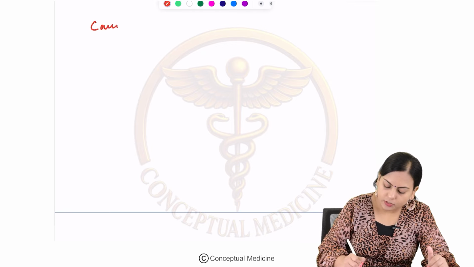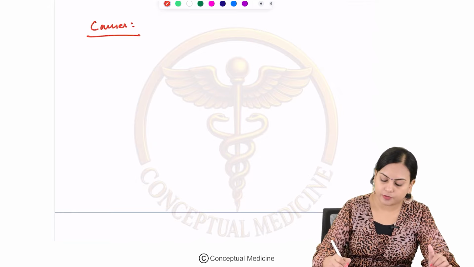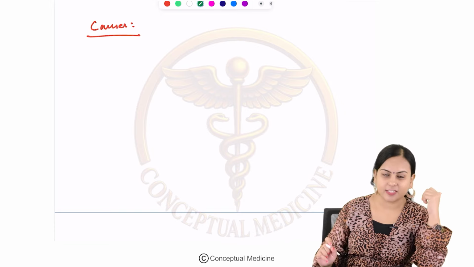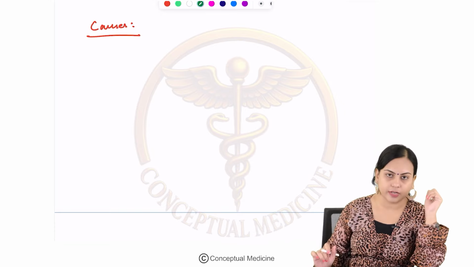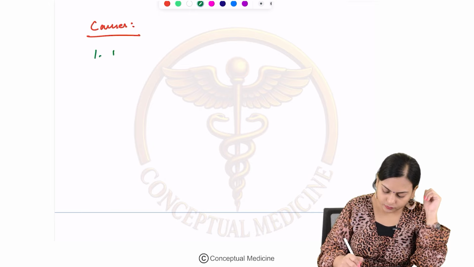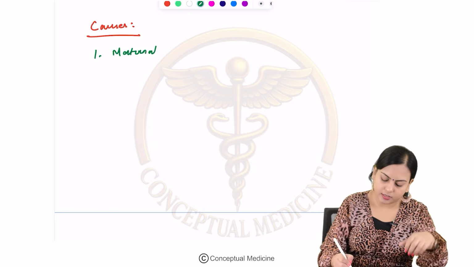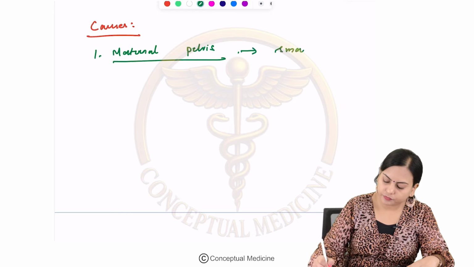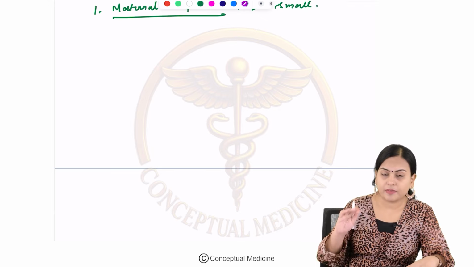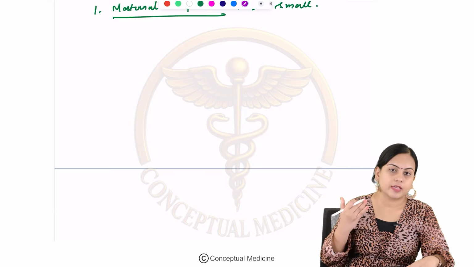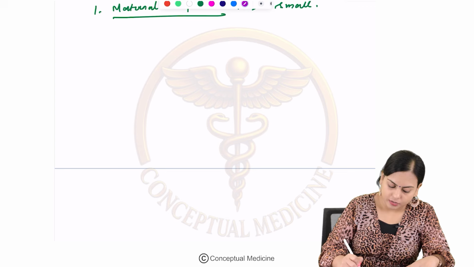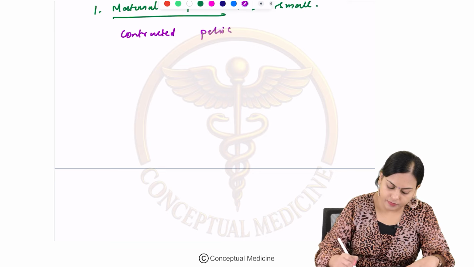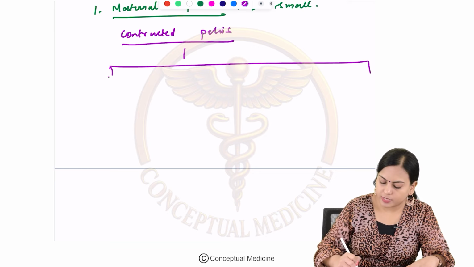So, what are the causes of this cephalopelvic disproportion? See, there are numerous causes, okay. I'll try to make it as easy as possible for you, but anyhow, the causes are all very important. We'll see why the maternal pelvis is going to be small. The maternal pelvic diameters can be reduced at various levels of the pelvis, okay. Then it is considered as contracted pelvis. Here the diameters are going to be less than normal.